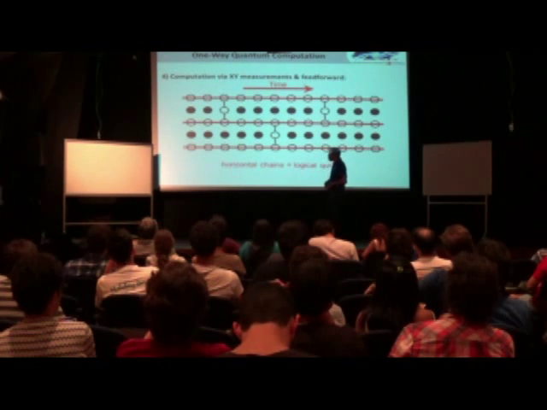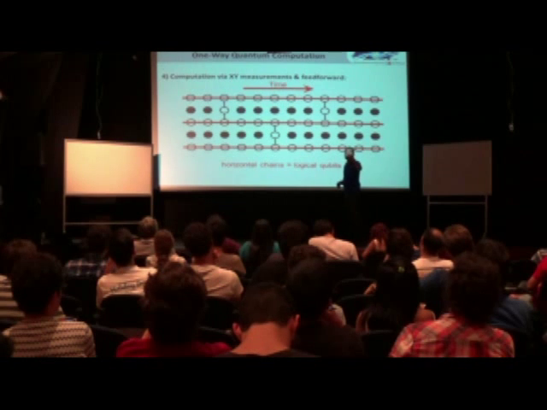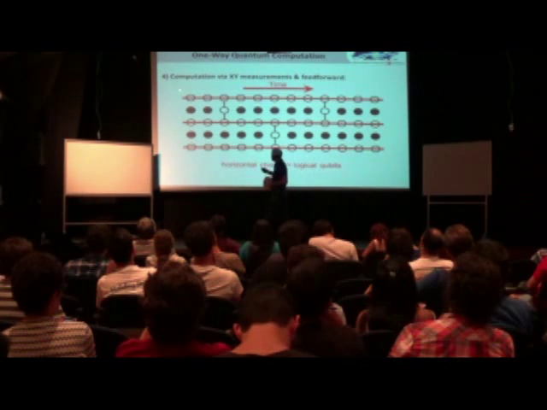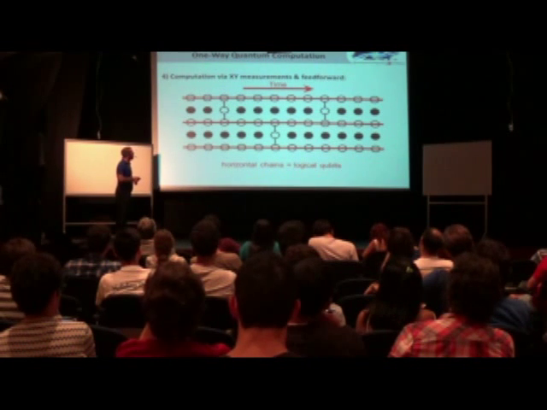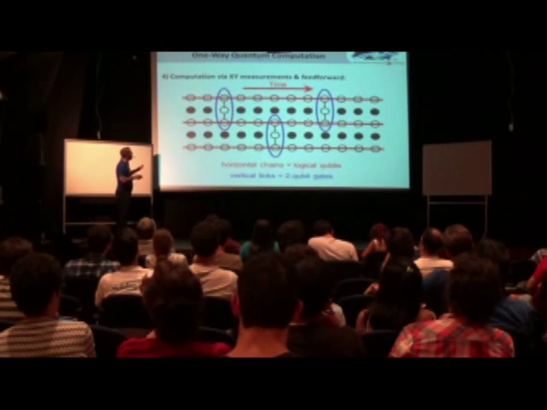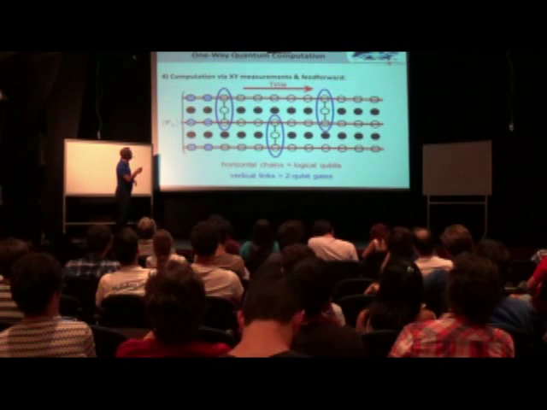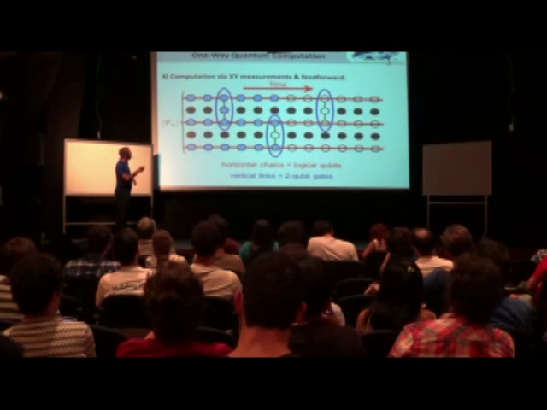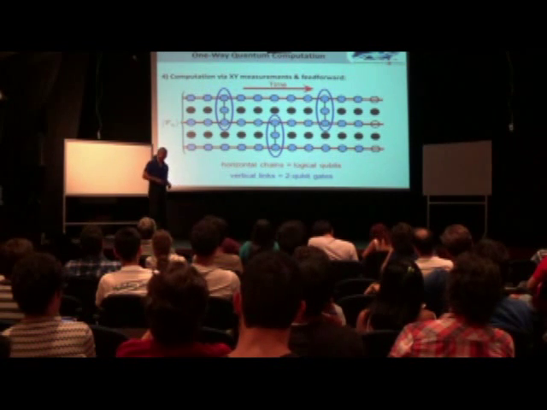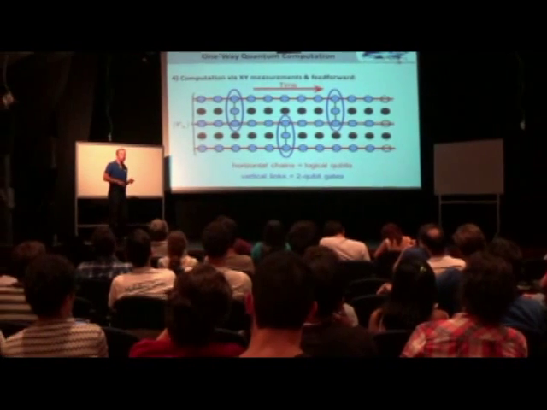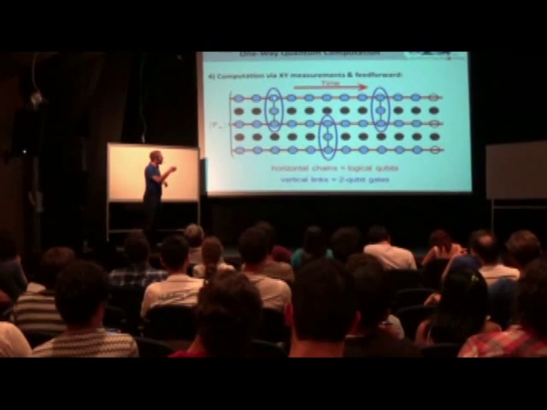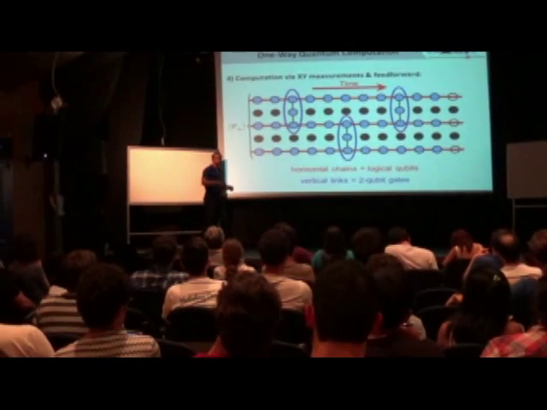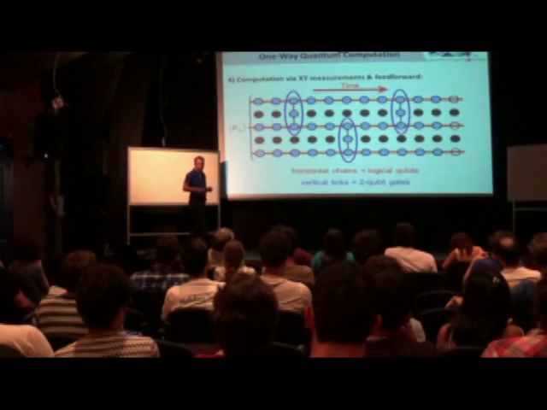Keeping in mind that we go from left to right, the white ones are still the carriers of your information, in principle. And by measuring one by one, you go through the circuit. The important thing is those lines which are vertical in the system; they are effectively two-qubit entangling gates. You get this entangling resource between neighbored qubits for free because it's already pre-existing in your cluster state.